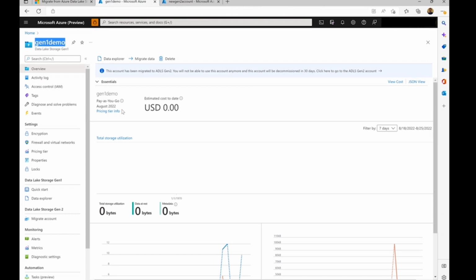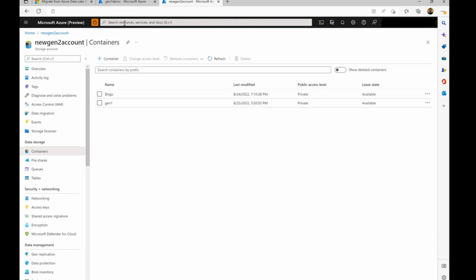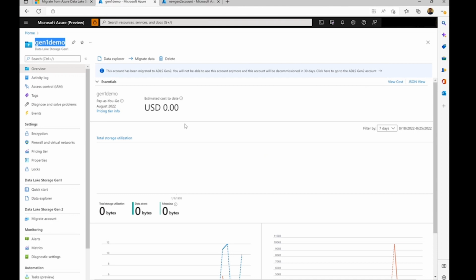the cloud storage will be deleted. Now, please note that after migration, there is no way that you could access that Gen1 data. Your data has been copied to Gen2, so you can access Gen2 data. You could do a write on a URI which is of the Gen1 URI, but you'll be redirected to Gen2. But what you have to understand is you cannot access the Gen1 data, right? Because that's redirection, and you've been redirected to Gen2 because of the application compatibility layer.